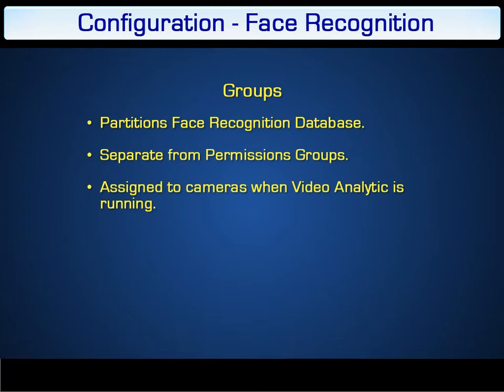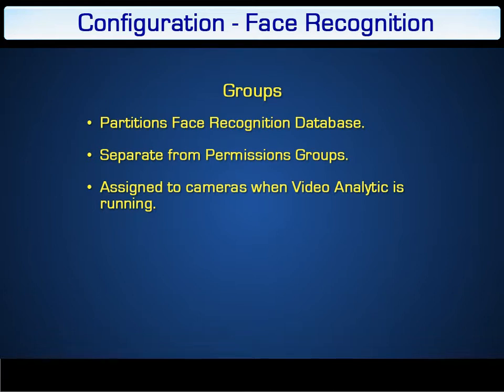Face recognition groups are assigned to cameras that are running that video analytic. A group assignment narrows the database search for a match when running the analytic. So instead of searching the entire database, or face pool, the analytic has a predefined set of people and images to which the face capture is compared. Using groups improves management of the database, and provides the ability to recognize a specific group of people on a per-camera or deployment basis. For example, groups can be created for employees, contractors, or VIP customers.